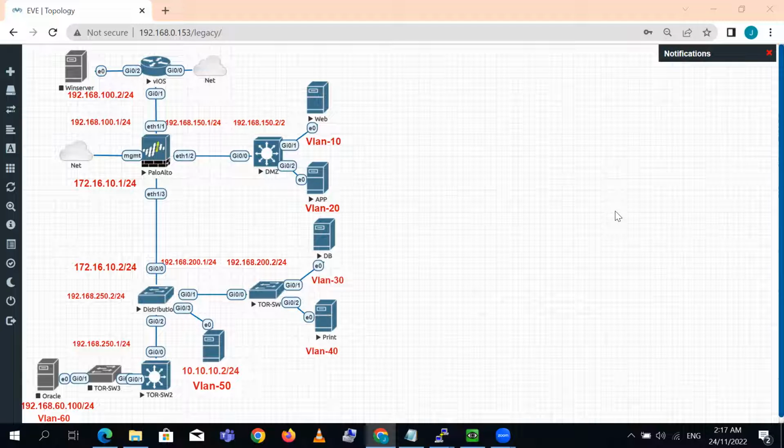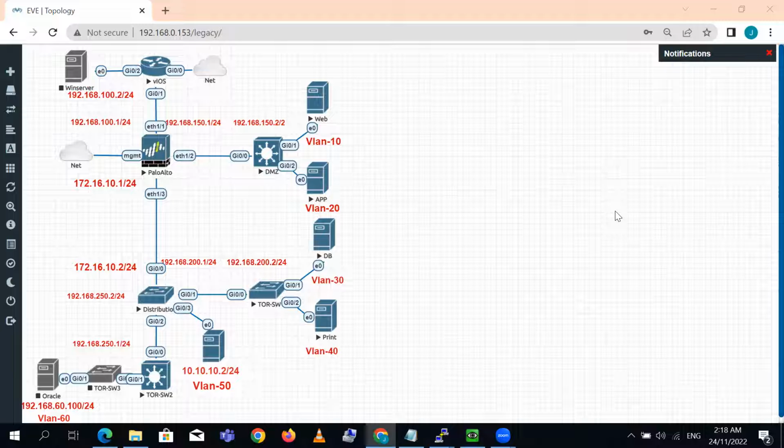In the last session we did the configuration of dynamic routing on the Palo Alto, and for that purpose we used the OSPF protocol. We configured OSPF on the Palo Alto, including how to configure the area and associate it with the interfaces, and we used area 0 for this purpose. Then we configured OSPF on my switches and router side, and created a full mesh topology to be reachable from the DMZ to distribution, and from distribution to the DMZ and to the internet. We also learned how to make my servers reachable from the internet with the help of OSPF.